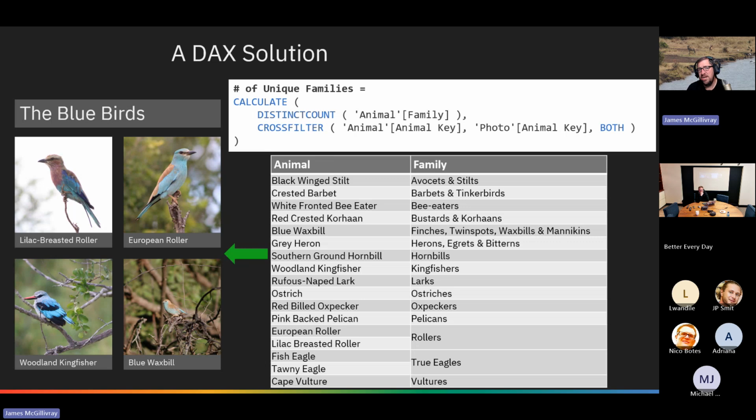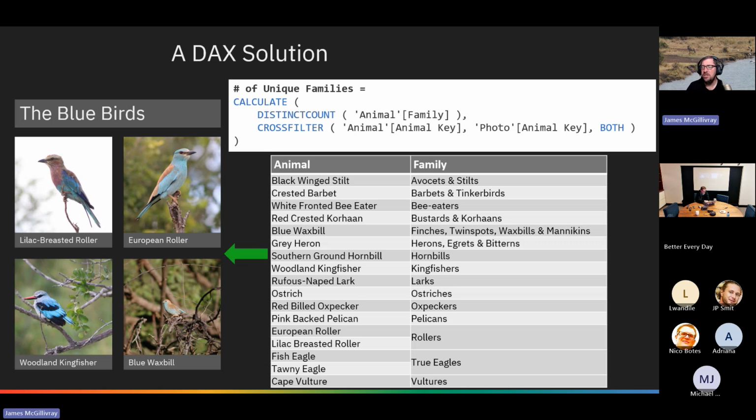And how are we going to change the context? We're going to use the CROSSFILTER function in DAX to link the animal key in the animal table to the animal key in the photo table. And that final keyword, BOTH, basically says treat this relationship as if it worked in both directions. That's essentially what CROSSFILTER does.